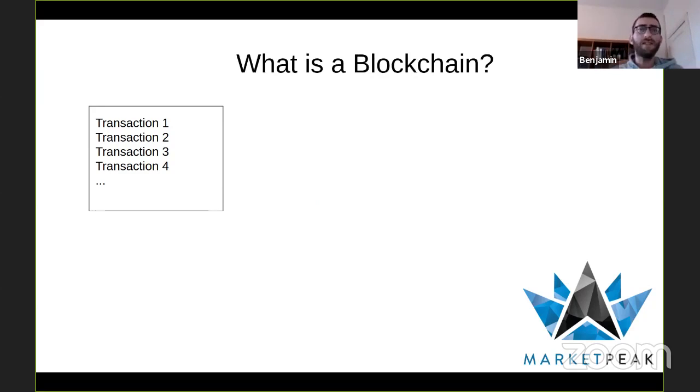What data is it? It could be anything. As I said, a blockchain is just a database. But in the case of Bitcoin and most cryptocurrencies, of course, the data that is stored is transaction data. So this is address XY sends this many Bitcoins to address Z. That is the type of data that we store in Bitcoin blocks. So let's imagine we have a bunch of transactions in a block.